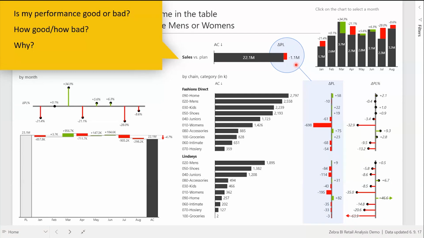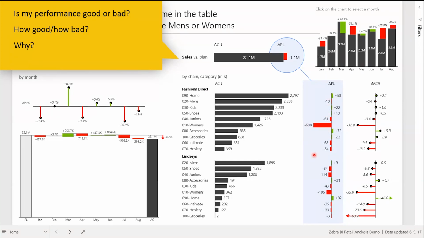And why? Do I have the answer why? Yeah, sure. Let's take a look at the other visuals around it. They should explain this variance here. And if you provide the breakdown now, this is a retail operation here. So for example, we have two retail chains, and then they're selling some product categories. And here I have the breakdown of the variance as well. So it's a very simple so-called plus minus chart.